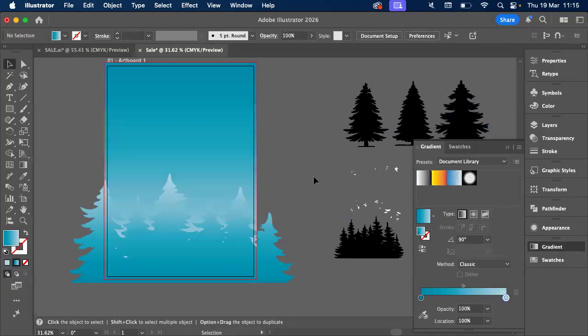So again, once you hit expand, it still keeps all the elements in a group. Otherwise, you would have multiple pieces that are separate. So you are going to want to ungroup, and then you can go and just pull out your black shapes. You don't need to go and delete every white piece as they are separate, because it's not a group. So deselect that. Click on something else. Now try and select a black tree and move it.